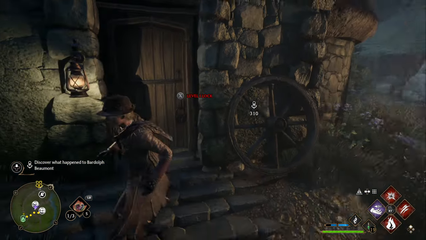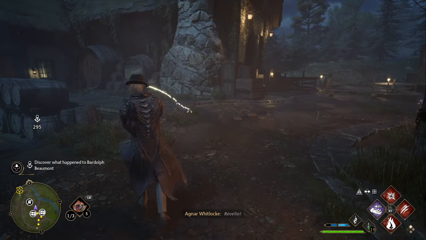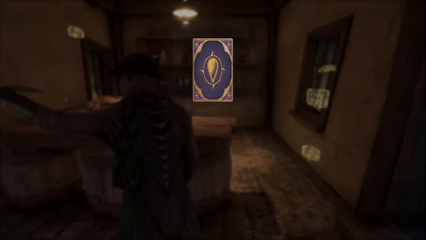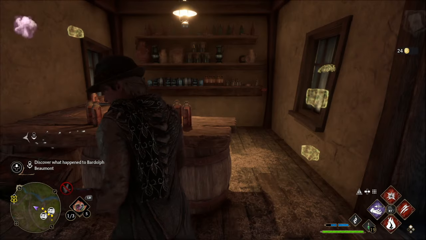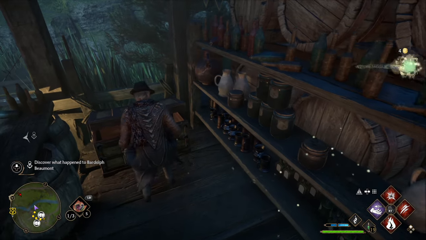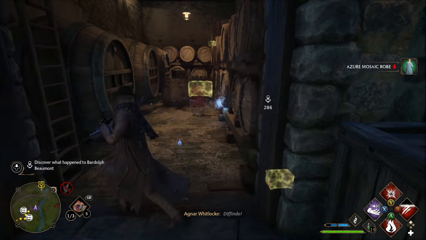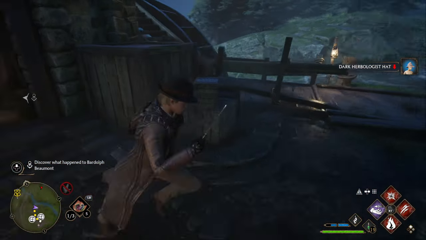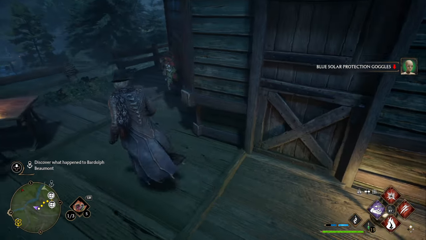All right, that door's locked. Why do you gotta lock your houses, people? Another locked door. Revelio. This pumpkin fizz, fashionable carbonated drink with a pumpkin flavor. Yeah, I'd probably pass. I'm not a really big pumpkin person. Revelio. Okay, was there something in here? Oh yeah, there definitely. Defender. That's fun. Okay, there's something upstairs. There. Wait, what? Revelio.